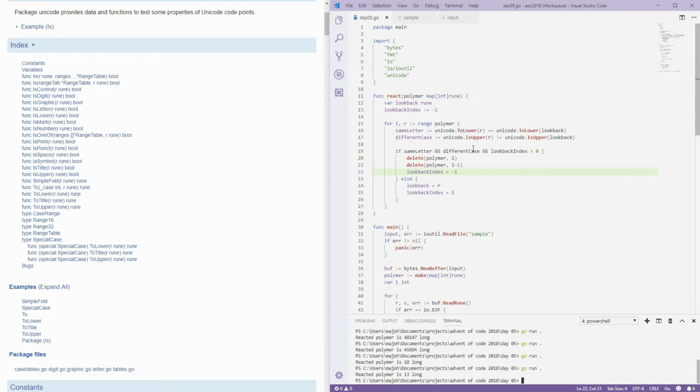Different case is upper. So if that's true, then true shouldn't be equal to true if they're both upper, or false shouldn't be equal to false. How else can I do that? No, never mind. That's good.